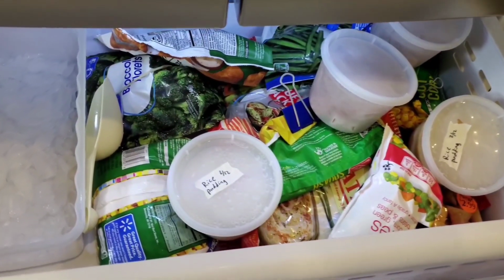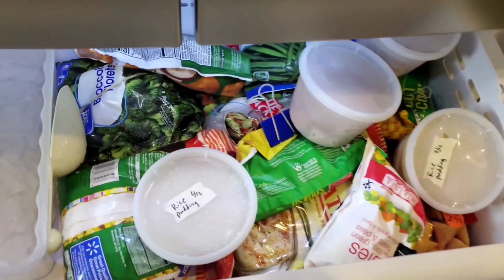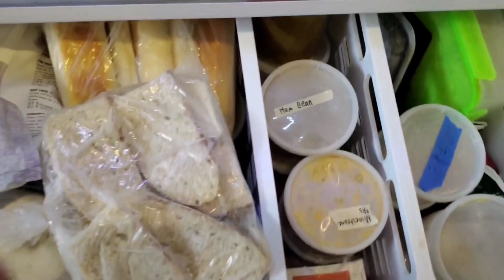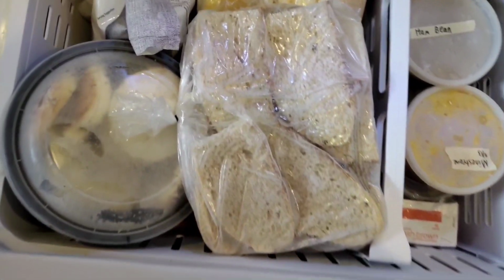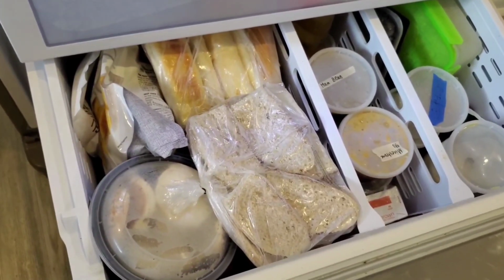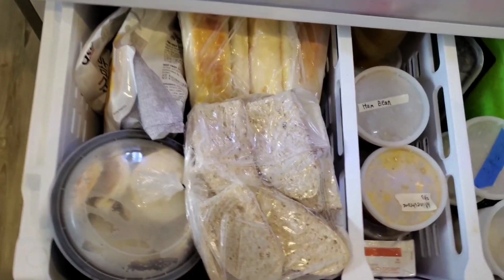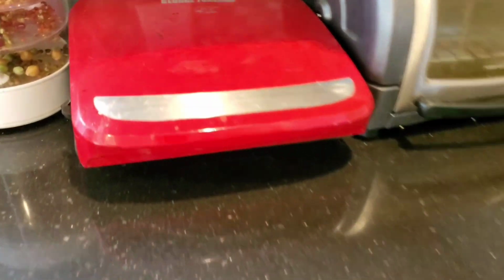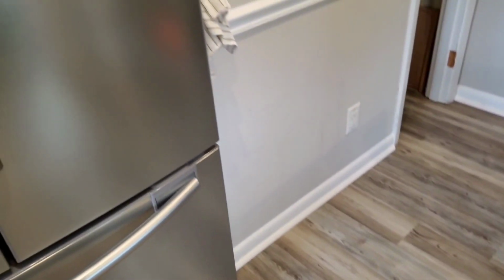I guess I can end with what our other freezer drawer looks like. This is our small freezer. I like to keep some frozen vegetables on hand, so when I'm cooking, I can just grab a bag and throw a handful or two in whatever I'm cooking, and, you know, just other stuff. We also really like to freeze bread. Bread holds up really well when you freeze it. So if there's a bread that I like, I'll buy a whole bunch of it and then just cut it up and freeze it and grab 1 or 2 pieces at a time. For reheating the bread, I like to put it on the George Foreman because it's a little slower and more thorough than a toaster oven. Or I'll just microwave it for like 15 seconds if I'm trying to get it soft again, maybe eat it with some olive oil or something like that.